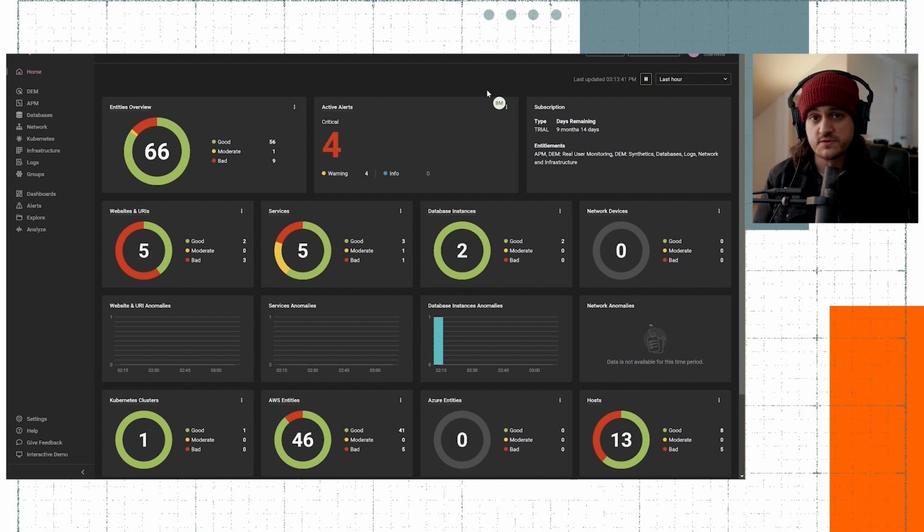And one of the ways that we do that with the SaaS observability solution is we have a layer of AI and machine learning on the back end. Every time you add something to that platform, we baseline the performance, we establish what the normal performance behaviors and patterns of that thing are. And then when they start to deviate from that norm, we can bubble that up to you in the form of anomaly detection. So we'll let you know when things are starting to act differently.